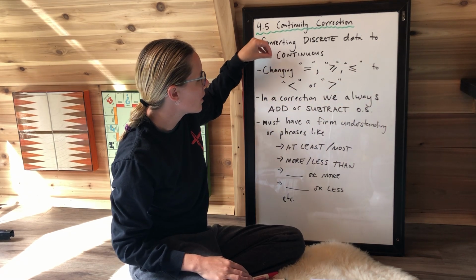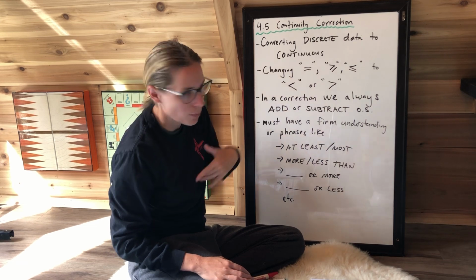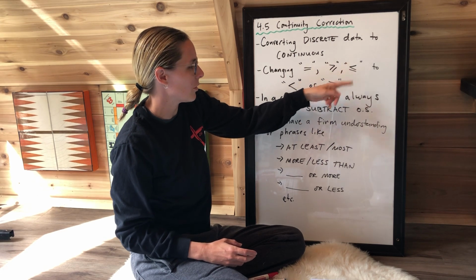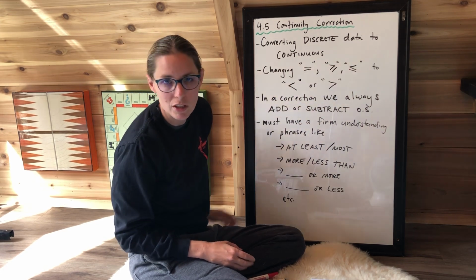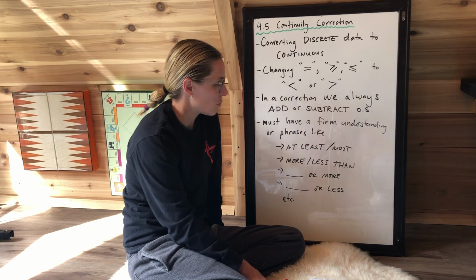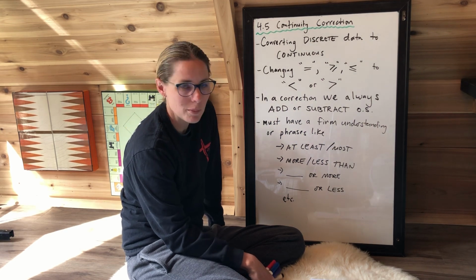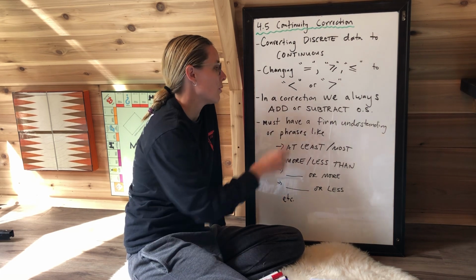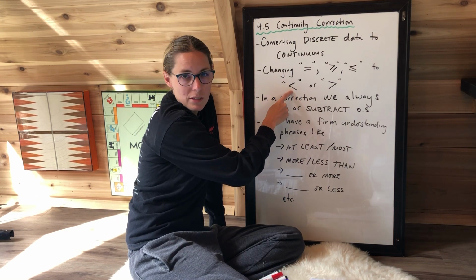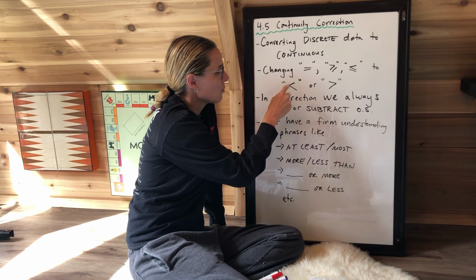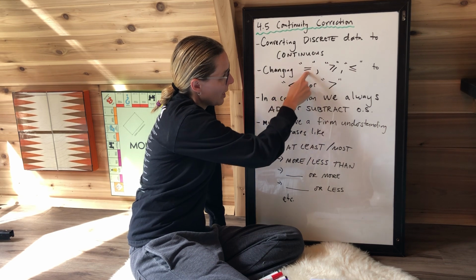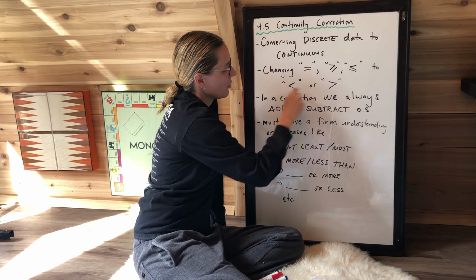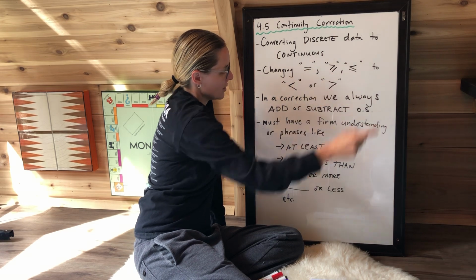So basically we're taking what could be a discrete point. What is the probability that x is exactly 5, equal to 5, greater than or equal to 5, less than or equal to 5, and changing it into something where we can use a standard normal z-score table. We want to be able to use that normal distribution table. And remember, the chart in our book always gives us less than a specific value. So we're looking to get it into this eventually from any of these. We already know this one, we do 1 minus greater than in order to get less than, but what do we do in all of these situations?